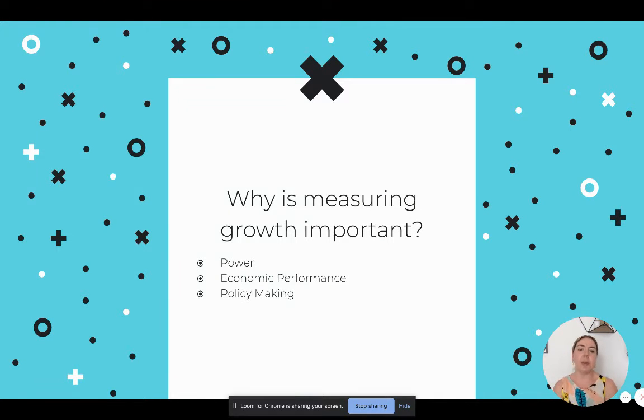So let's talk a little bit about why measuring growth is important. It's important for three fundamental reasons. The first one is that information is important, it's powerful. Having good information, particularly about an economic level of health, equates to political power and influence. Basically, if you can effectively tell people and know what an economy is doing, you can predict future actions, you can forecast decision making, okay? And you can use it to promote yourself or hurt your opposition. Look at the economy falling, it's their fault, okay?